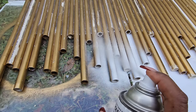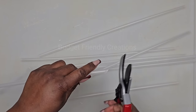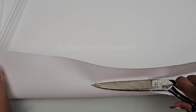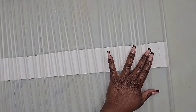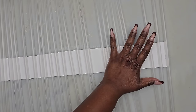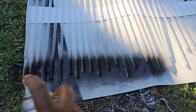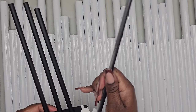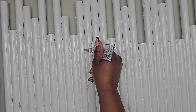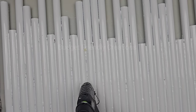After my adhesive was dry I took it outside and spray painted it white with my Rust-Oleum white gloss. I'm also going to be using balloon sticks — just cutting the tips from my balloon sticks — then I'll use my hot glue to glue them down to a piece of poster board so I can spray paint them. For my spray paint I'm going to be using my black matte Rust-Oleum. Now they're dry and I'm attaching them using my strong adhesive and hot glue, placing each one in the seams.